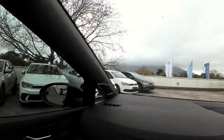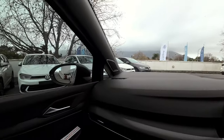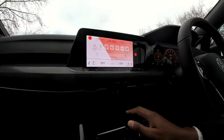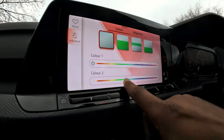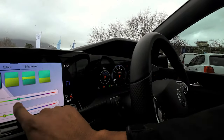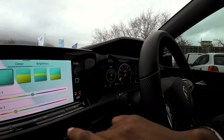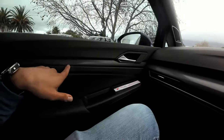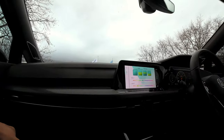That's the Harman Kardon sound system in there. There's also adaptive wireless charging of course. There's background ambient lighting — you can change the light color to whatever you want. We can make it blue, green — the dash will change to match. And the same color appears in the doors as well, so if it's on the dash it'll be the same color in the door. It's quite cool.